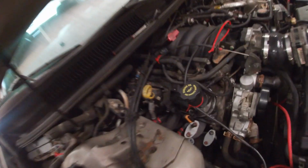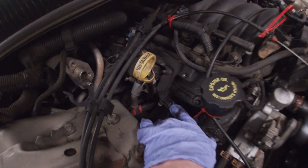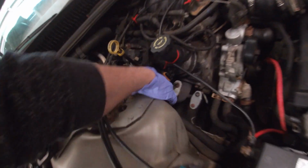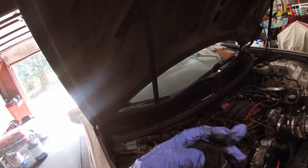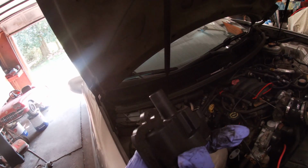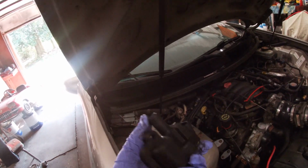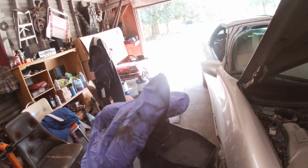As y'all can see, I'm doing the hard side first. It's really not a bad process. Just one bolt here, 10 millimeter bolt, another bolt down here, 10 millimeter bolt. It comes right out. That's the plug for it. Obviously, y'all know we got MSD wires. This is the original coil pack that was on it. They're all Denso coil packs, so I think they've been replaced before. But from the looks of it, they've been on there a right good while, so let's go ahead and do the rest of them.